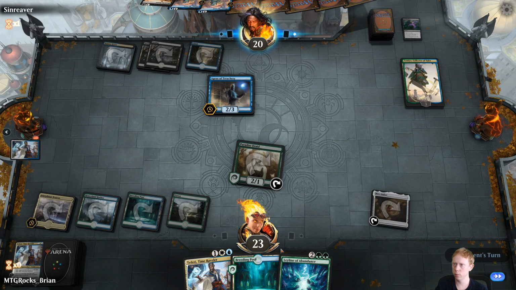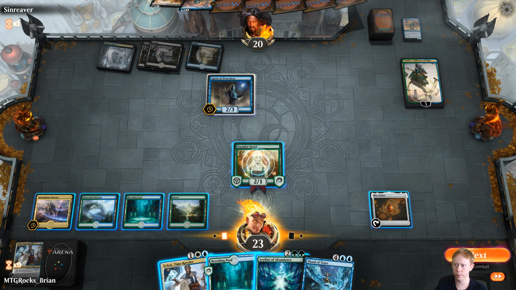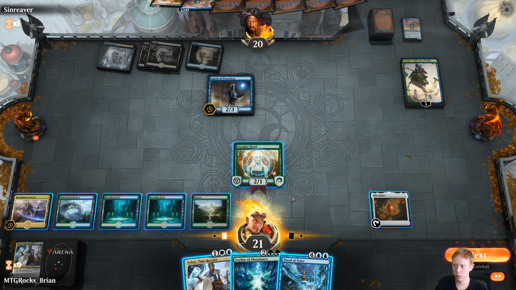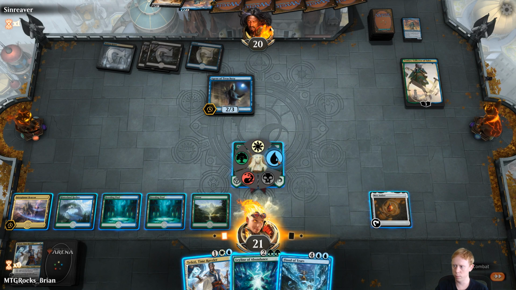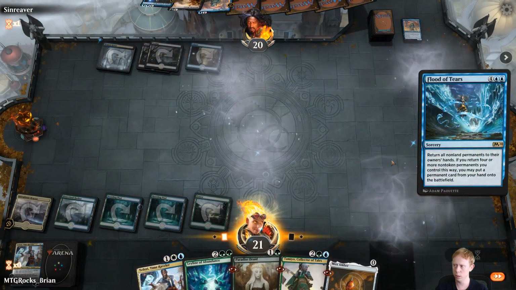No tail should be discarded. Sure. Now there's the Flood. That'll return everything to its owner's hands. That seems pretty good. Don't really care about the life here. 1, 2, 3, 4, 5, 6. Alright. Oh, actually, it doesn't tap for mana right now. Alright, well, we'll tap this for blue. Return all permanents to their owner's hands.